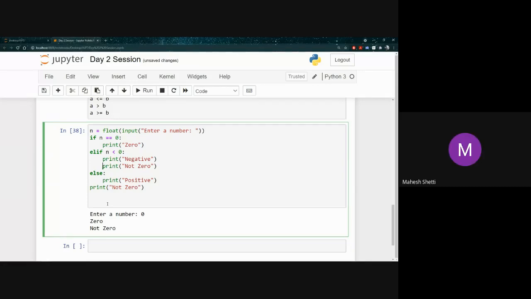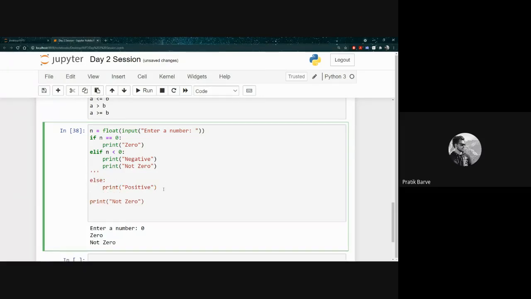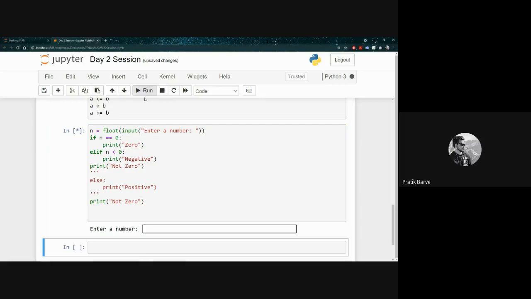Okay, so up to that point it was fine, but then suddenly a new else statement comes without any if. Yeah, exactly. That's why I'm getting the error. I don't put, okay, I'll just comment this out. So this else part is commented out, and if I do this, what should I put so that all is printed?